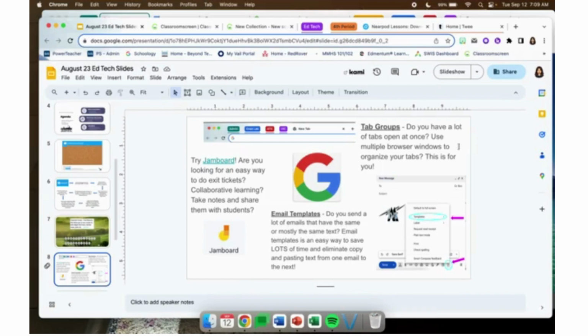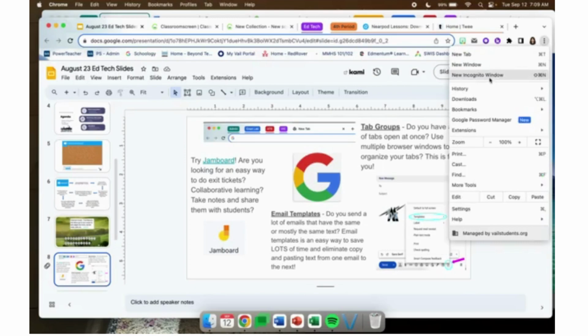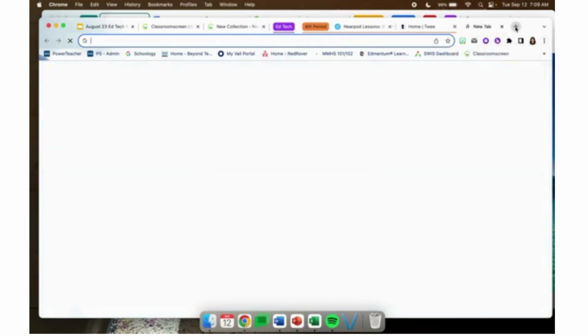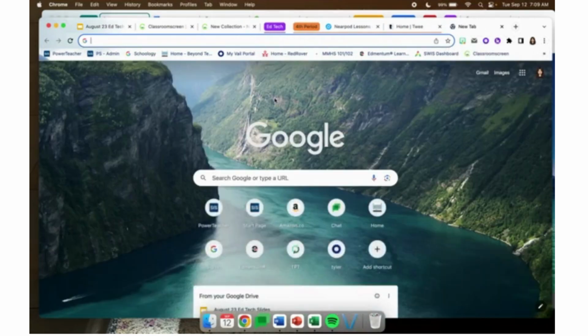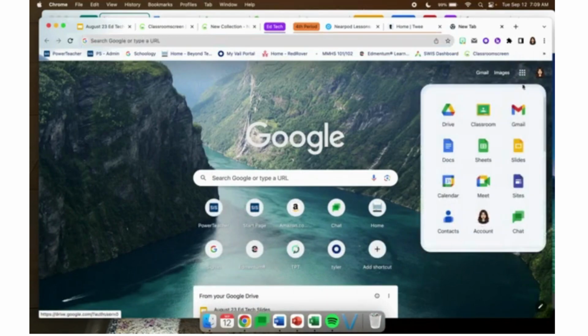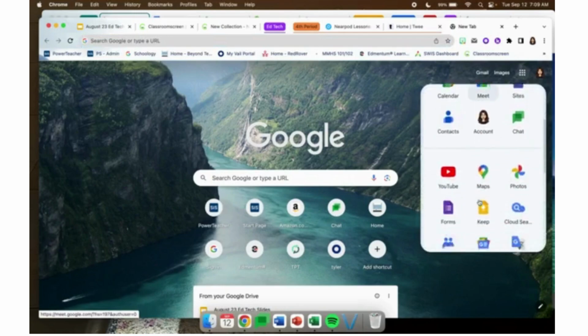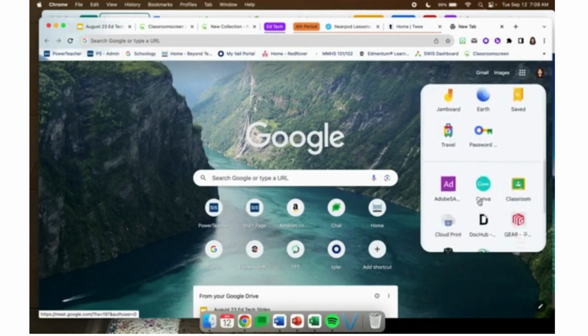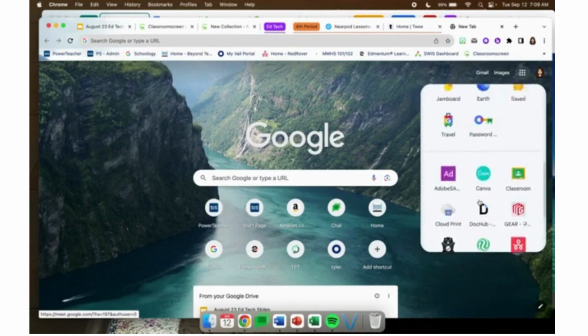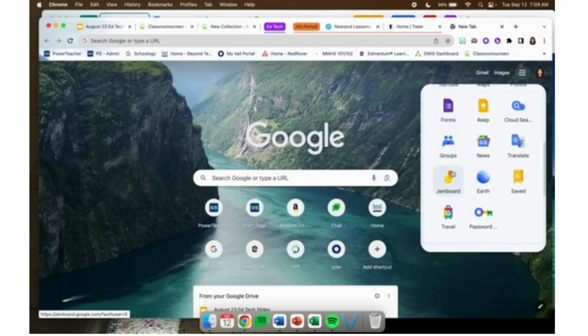You can always add that into Schoology. It works just like a Google Doc where you can share it with the kids, or you can give them an option to join as well. So I'm just going to show you how to do that. You're going to open a new tab and you'll have your Google here. You go to the tiles in the corner and you get all of your apps here. So if you scroll down, there's a whole bunch of other apps you can see that are already populated here, but Jamboard is kind of down here at the bottom.